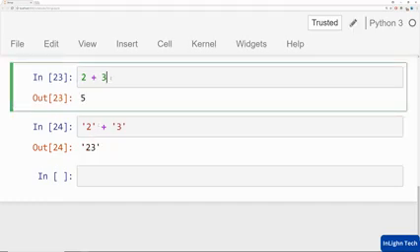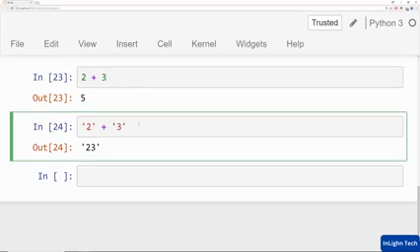So this is a really prime example of both the good and bad of Python's ability to be very flexible. It's very flexible, meaning you're not getting an error here, but maybe it's a little too flexible because you expected 5 and it gave you back 23. Later on, we're going to learn about a lot more ways that we can prevent these sort of mistakes or errors. Let's continue on by discussing some built-in string methods.